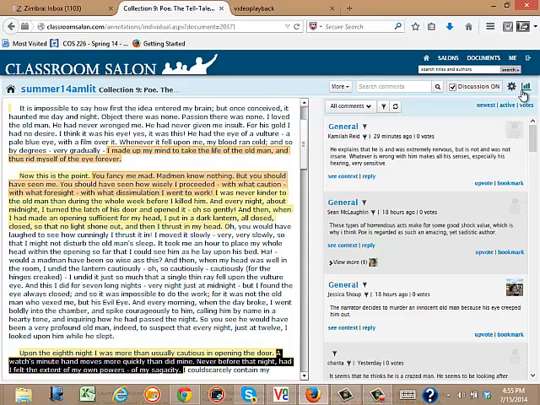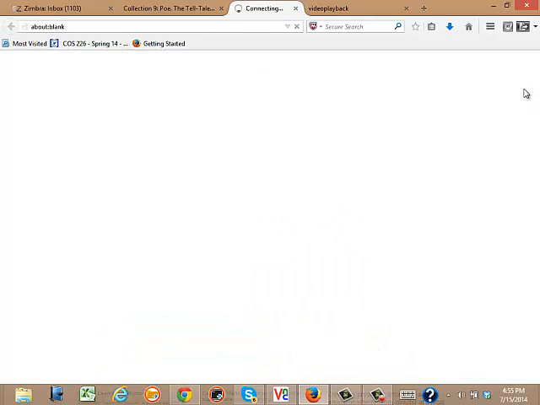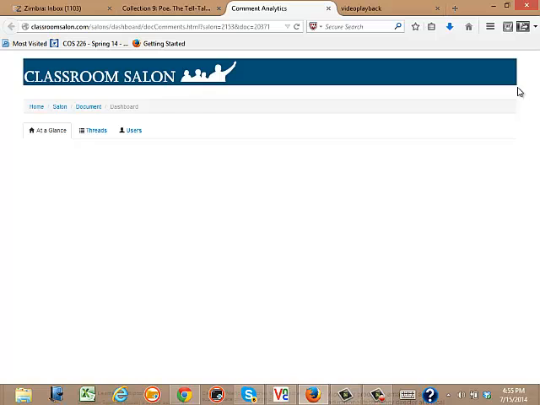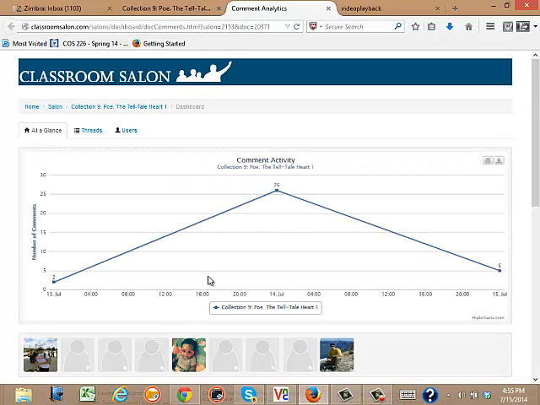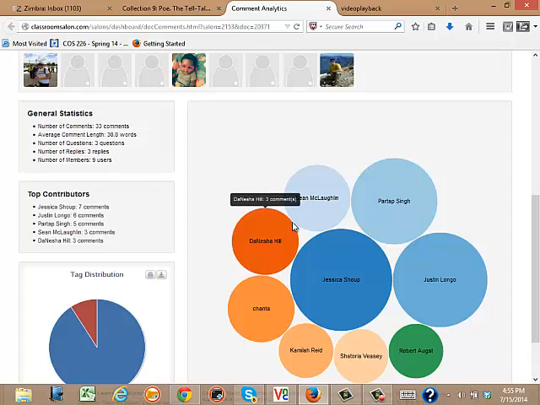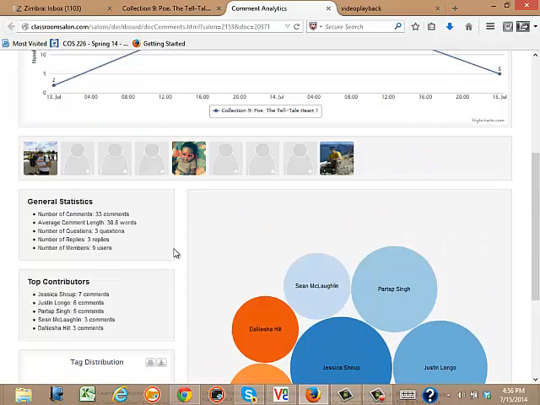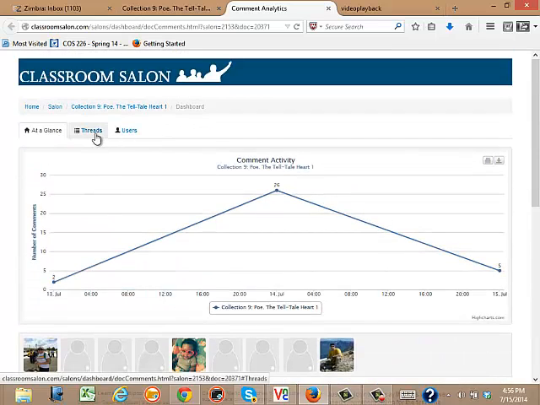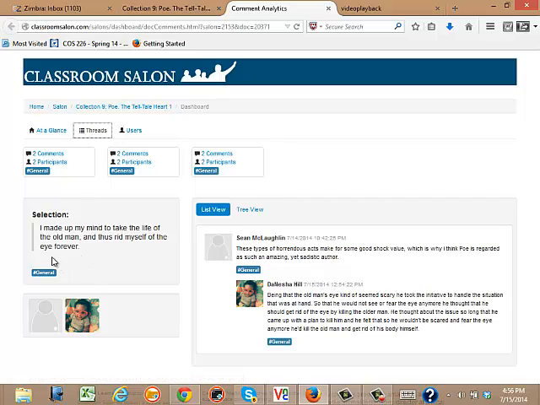The other thing you could do is you can look at the analytics. If you click here, it's going to show you how your students are annotating the document. So there's 14th of July, there's 26 annotations came in. Today, there's 5 annotations that came in. And who is doing the annotations that are important. And then if you go to the threads, you may see some threads about what selection they made and who is talking about these things.